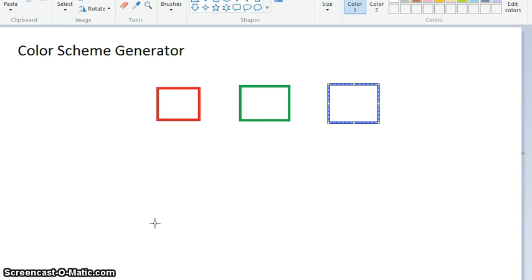In this video, I'm going to show you how to make a random color scheme. You can use code and random numbers to generate a color scheme that in theory would look pleasing to the eye, so you don't have to necessarily pick out your colors up front. You could randomly let the computer do that for you. Let me just walk you through a real quick algorithm.